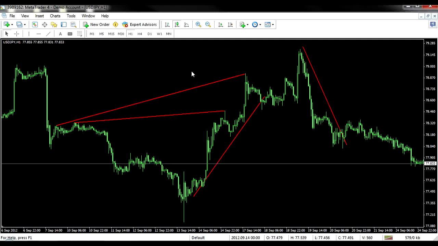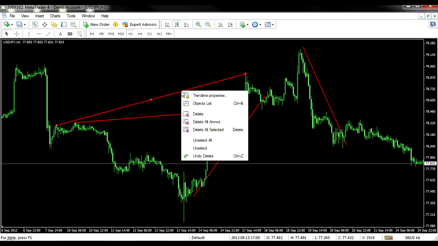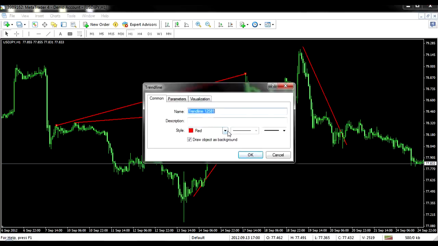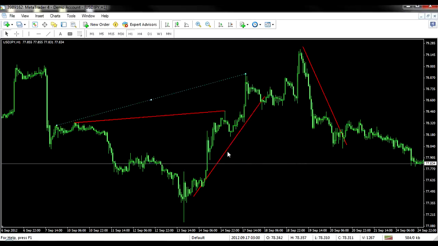If you want to change the properties of the trend line, you can do that as well. You can change its color, the line thickness, and so on. Double click on the trend line, right click on the trend line. You'll see the trend line properties box. Click that. From here, we can change the trend line color. We can change its thickness. And if you choose the thinnest thickness, then you can also change the properties itself from a solid to a dashed to a dotted line, and so on.